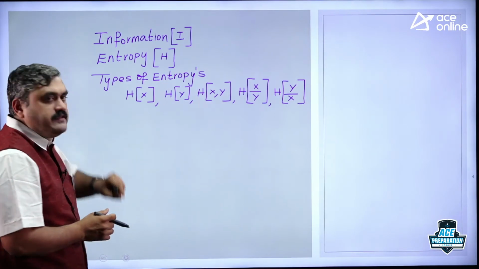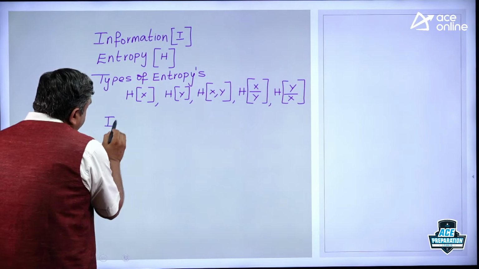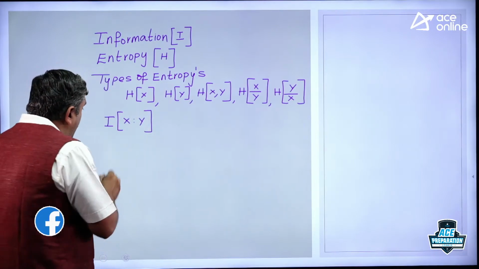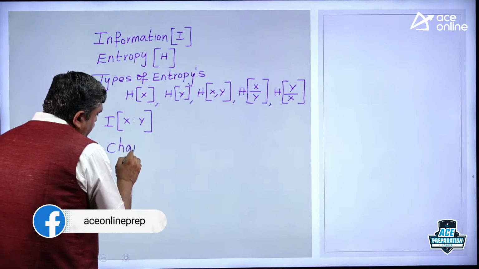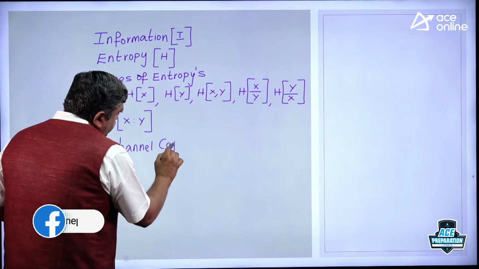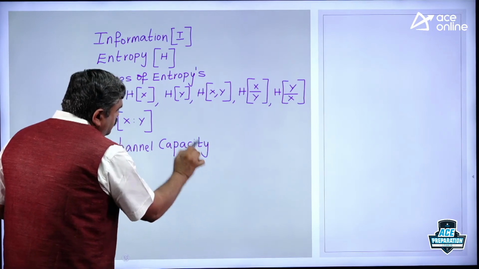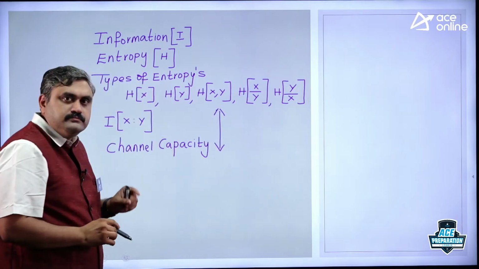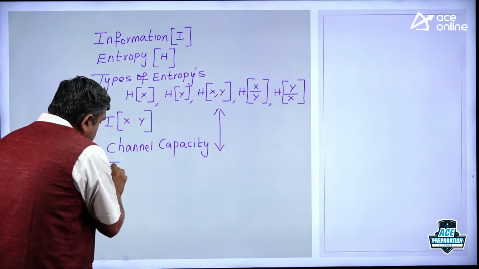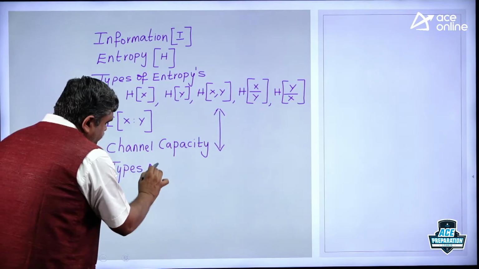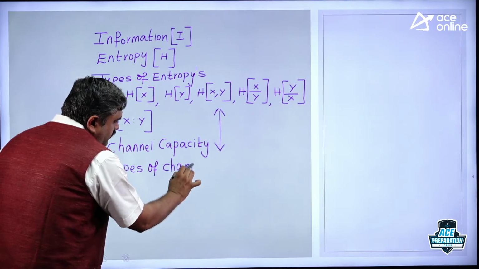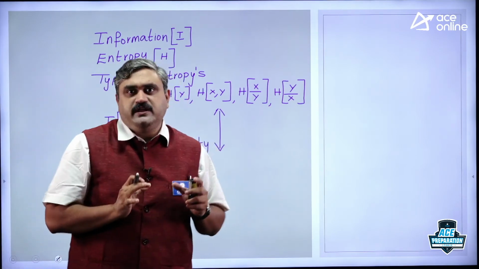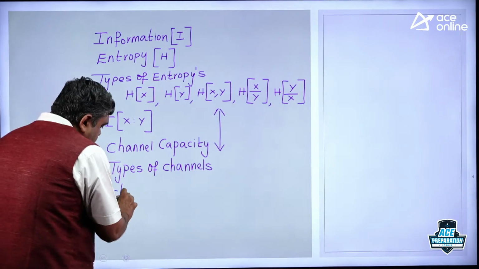So once you have a grip on this, then what is the information transfer happening from transmitter to receiver? And what is the capacity of the channel? These two are specifications for a given communication line. Okay. Now once you are done with this, then you have different types of channels, like the lossless channel and the deterministic channel, these different types of channels, okay. And then we study channel capacity theorem.